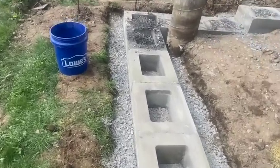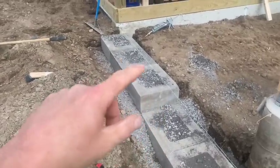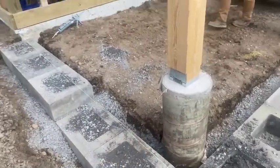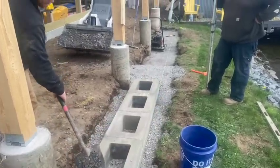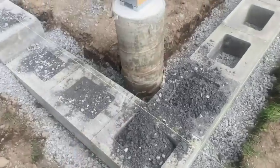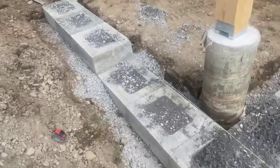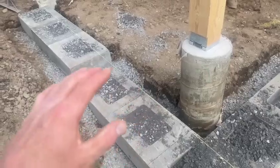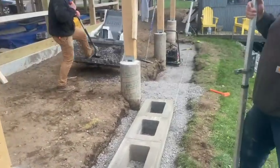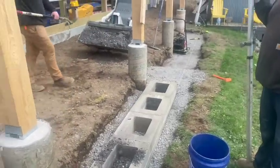Here we are on our wall — it's got a little step in it, this is where we stepped up one course to come up because we've got our foam in there. We're making the pad a little bit bigger than the house so we can miss the sonotube right here. We're going to have another step down over there. We fill everything with limestone, take a 2x4 and pack it down in there. We're going to run these blocks straight up and down and glue them with PL Premium landscaping glue. Once we pack all these with stone, we run glue, stick them into the glue, then fill the cell again — the stone locks everything together.